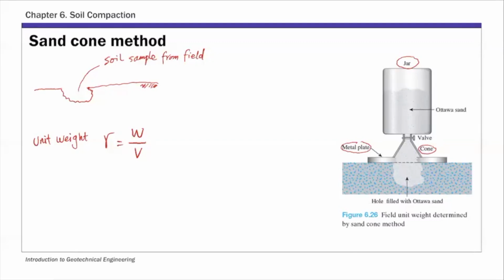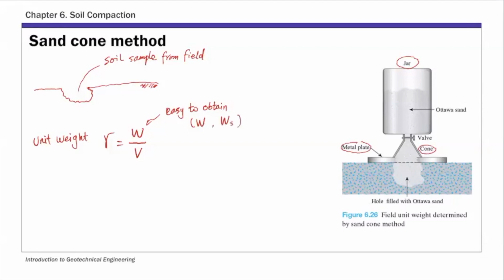Then if you look at this process of taking soil sample from the field, the easiest thing you can measure once you take those soils is to measure the mass and then calculate the weight. So this weight part, this is very easy to get. You can always weigh it, and you can dry it to get the dry weight. So both moist and dry weight, these 2 weights are very easy to get. So you have total weight and weight of solids.